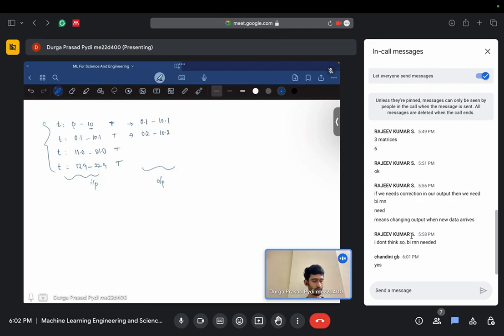It's like I have this as my timing, correspondingly I have my temperature as well. This is my output. So basically my input is temperature values from time 0 to 10, and then I am using that information to predict the temperature from 0.1 to 10.1. Similarly from 0.1, these are different training instances that I trained my model on. So can I use bi-RNN for this particular scenario?